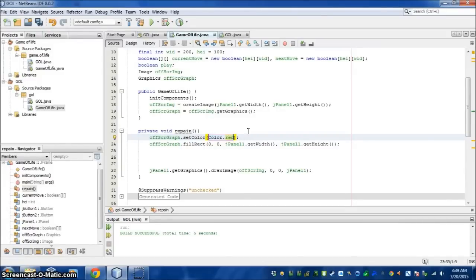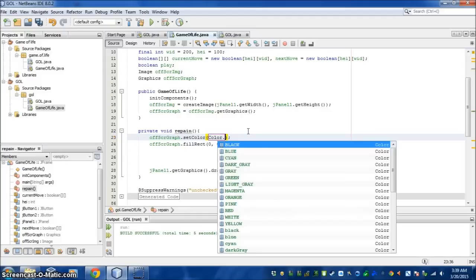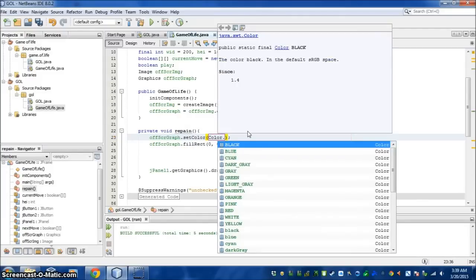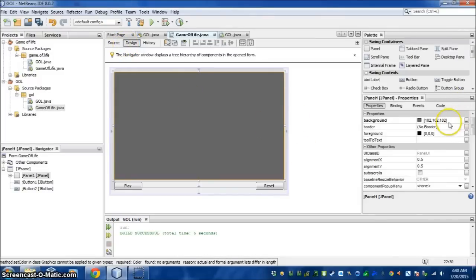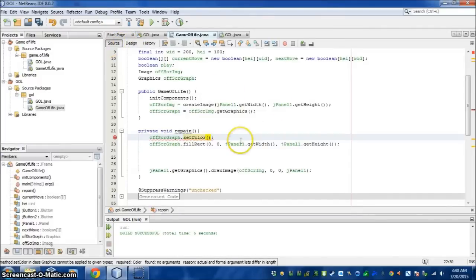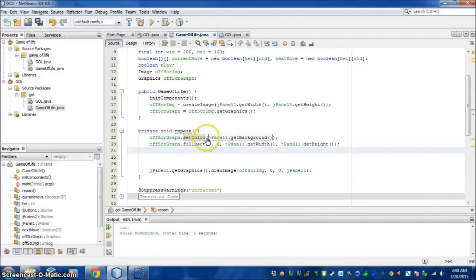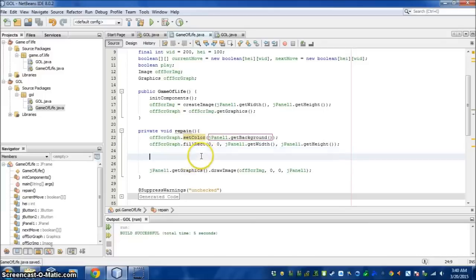What kind of color do you want? Actually, no, because we already set a color for the background, right? So we would just say jPanel1.getBackground color, so we'll draw it the same as the background.